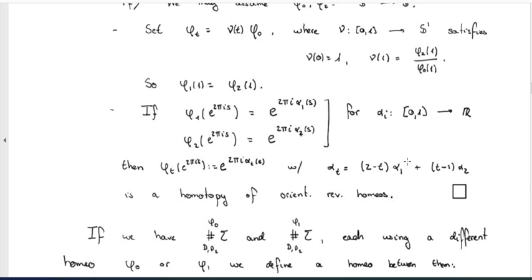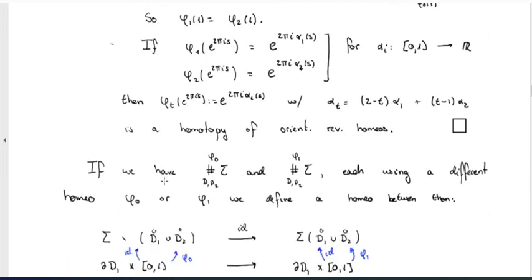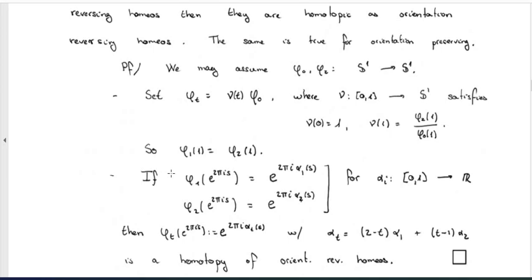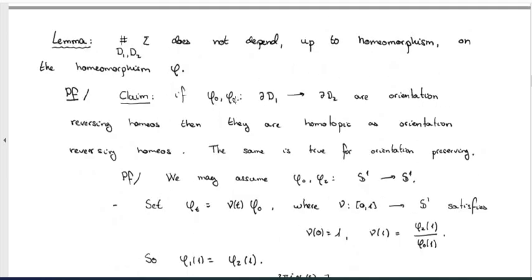And the reason for this is that both alpha 1 and alpha 2, being a homeo basically means that in this case you're strictly decreasing. So when you do the linear interpolation, you're still strictly decreasing. All right. So that is one thing. So that proves this claim that any two orientation reversing homeomorphisms are homotopic.